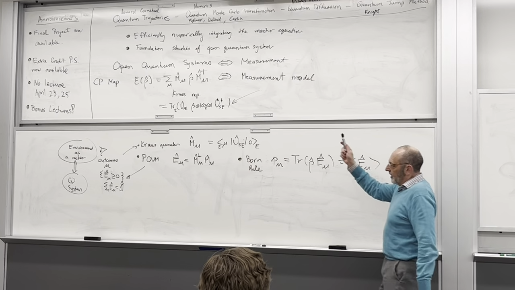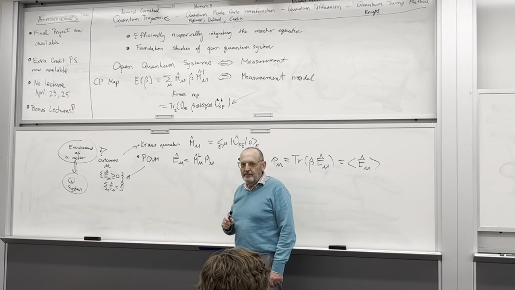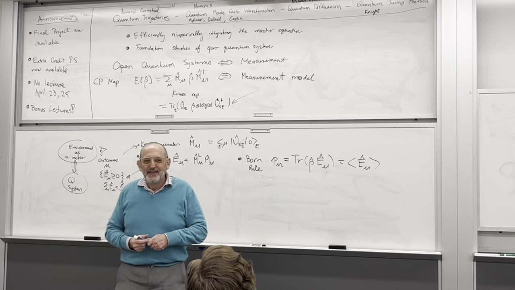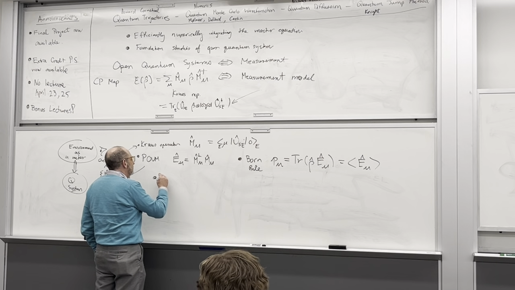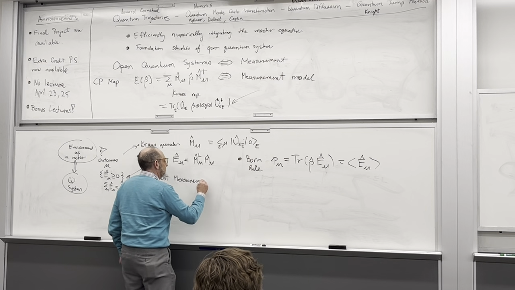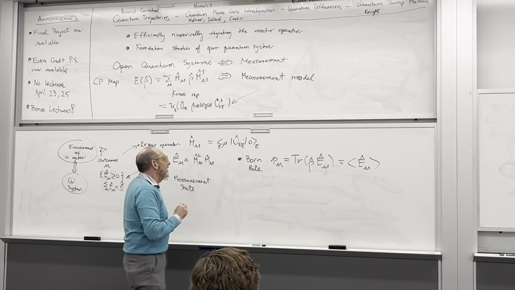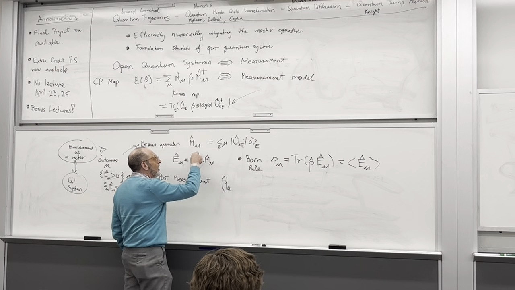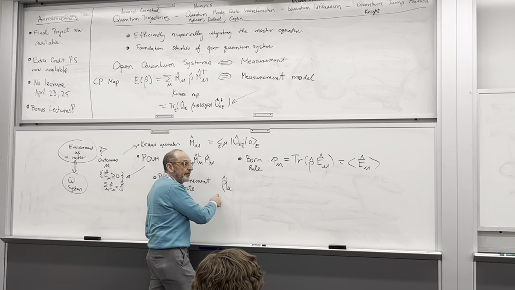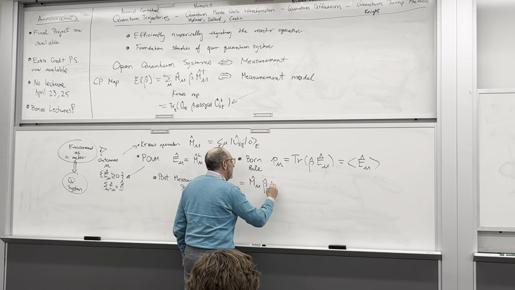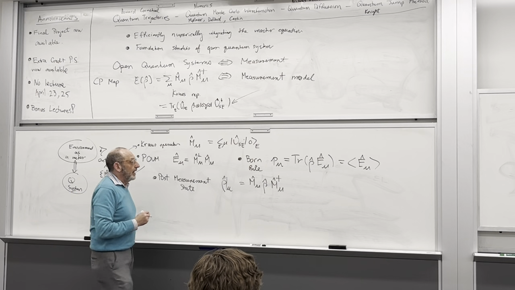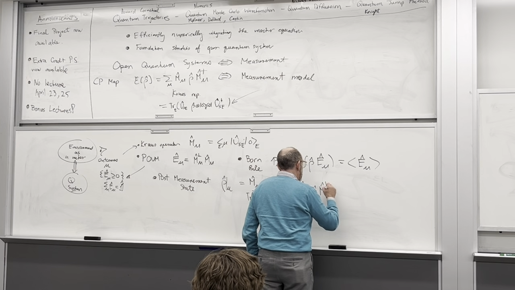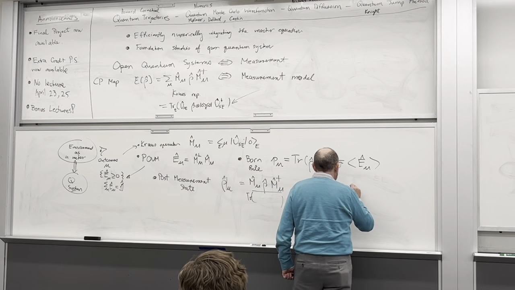So if we just had the POVM and we didn't have the measurement model, we would just know how to calculate the probabilities. We need the measurement model to know then what is the post-measurement state. And the post-measurement state is given by quantum Bayes' rule. It tells us that conditioned on having found outcome mu, the state of the system after that is what we get by conjugating the state by the Krauss operator, and then renormalizing, which is the same thing as dividing by P mu. And I've called this, as I like to do, quantum Bayes' rule.